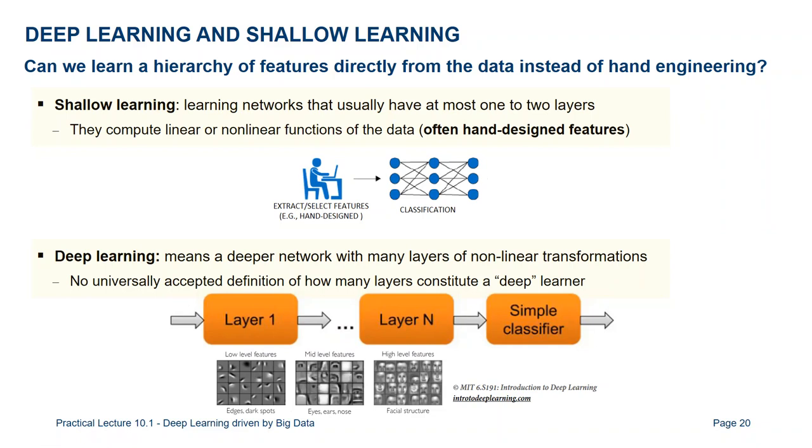So the automation of learning features at multiple levels of abstraction allows the system to learn complex functions. And complex functions are these decision boundaries that I was mentioning before. So you can really build very, very complex decision boundaries, which means that you can solve complex problems. The advantage of deep learning is that you can do this automatically, directly from the data, without being dependent on human-crafted features. So this is the very first level where you can make a distinction between a classical machine learning approach and the deep learning approach. This is something very important.